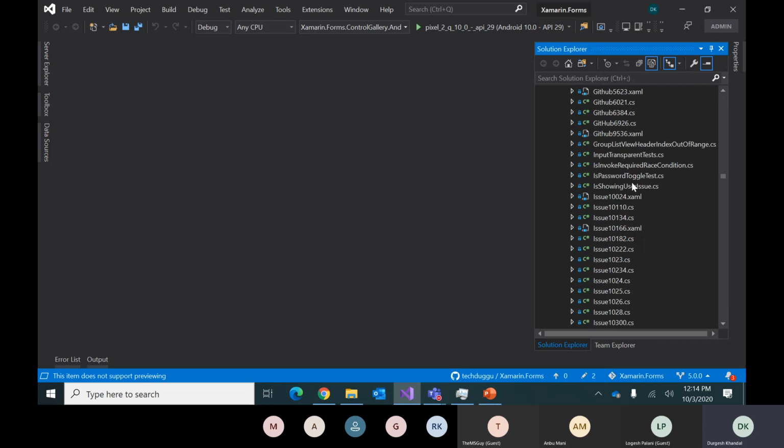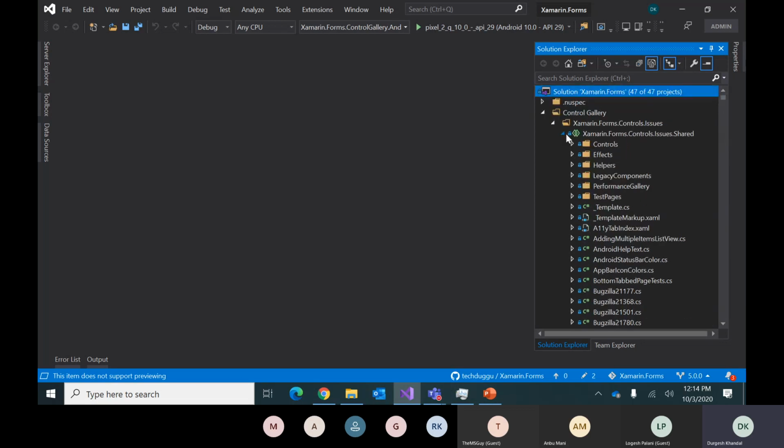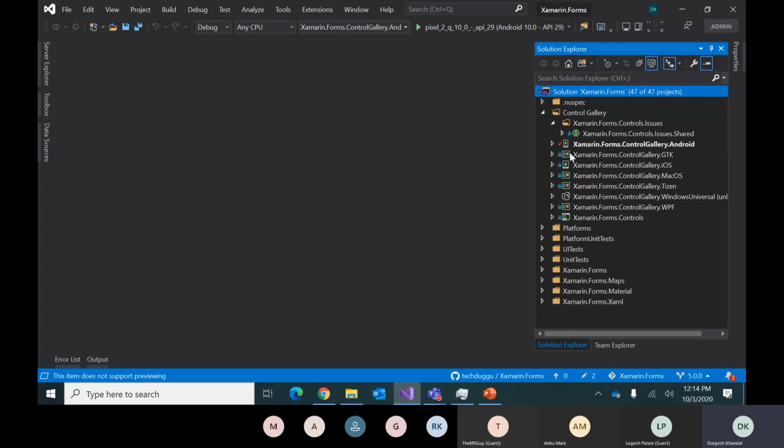And I'm going to take one example also in our next demo session. So this is also more of a demo only. So let's try to understand that project solution first. Let's not go into deeper. So this is the place where you would be creating the issues, basically, if you're working on any bug fix or like that.